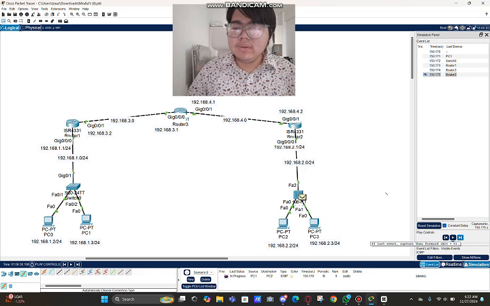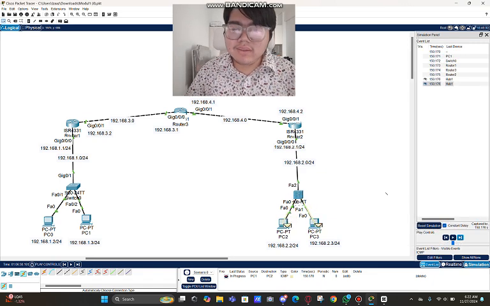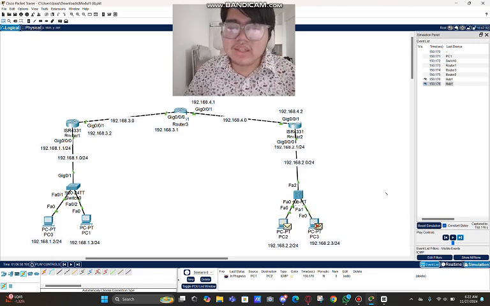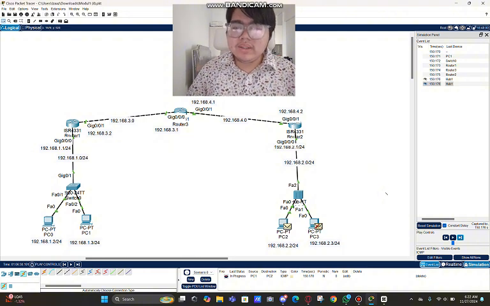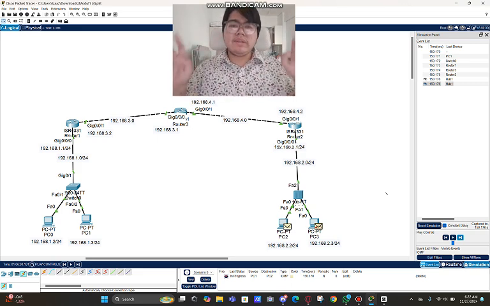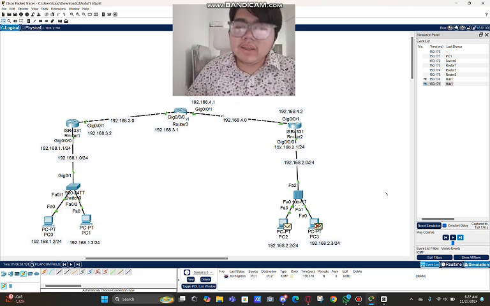Now, see how the ping gets sent to both computers? That's because this is a hub, which shares all messages to all connecting computers.